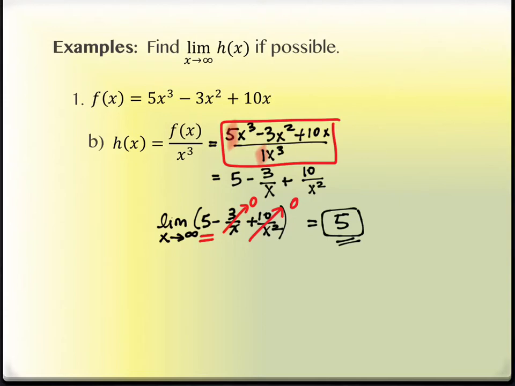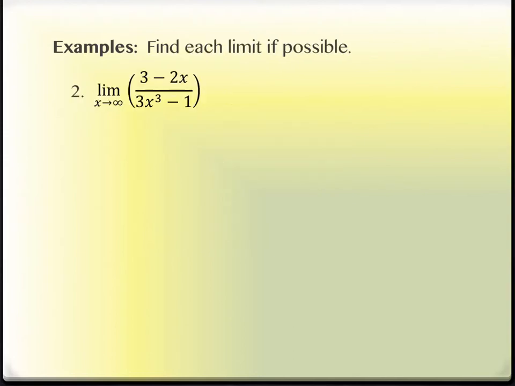Okay, so we're going to do a couple more. All the time we're going to be trying to get these things that show up being 0. So as we look at these last few, they should go pretty quickly. The problem is that they don't always just have a single divided by x, right? This one, we've got other stuff down there. Well, what I want is as many of those pieces going to 0 as possible. So here's what we do. We will take the biggest exponent, x cubed, and multiply every piece by 1 over x cubed. That's the algebra step we're going to do every time.